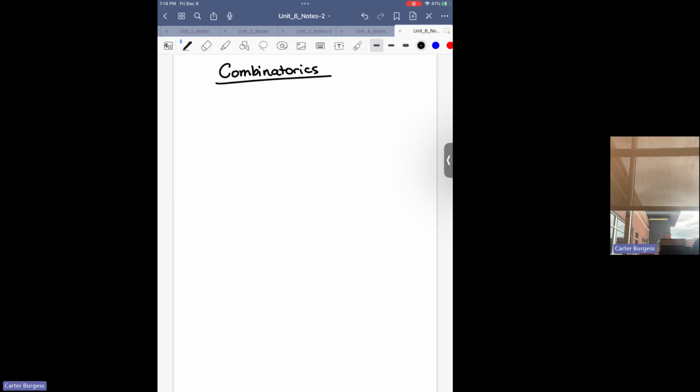For this outfit, we have three different components. We're going to generalize this methodology in a little bit, but we can pick out a shirt, pants, and shoes.